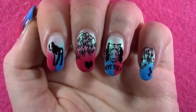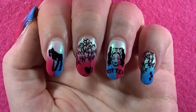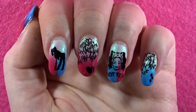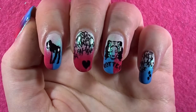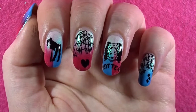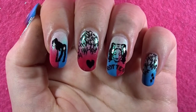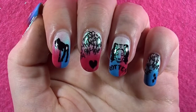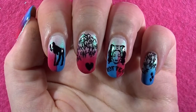Apologies if any of you were expecting a fairly detailed explanation of how to do this design. I think this design is a little bit more complex, and considering I was doing every single finger with a different design, and this week is pretty jam-packed for me and I didn't have a lot of time to do a full-blown detailed description of how I did each step for this tutorial, but I think the video does explain it simply enough what you need to do if you do want to recreate it.